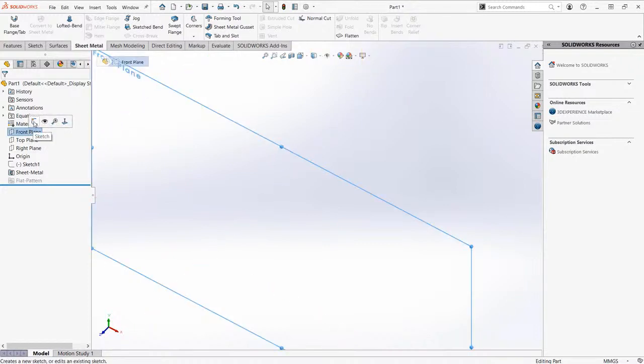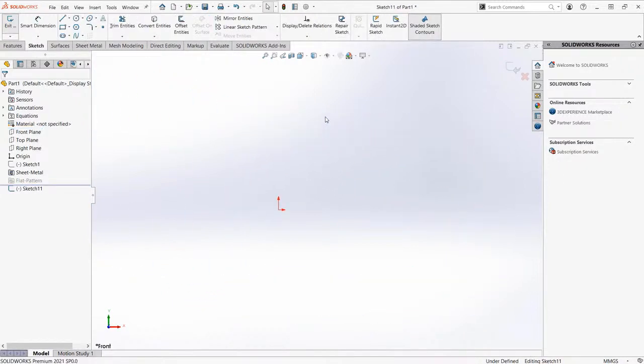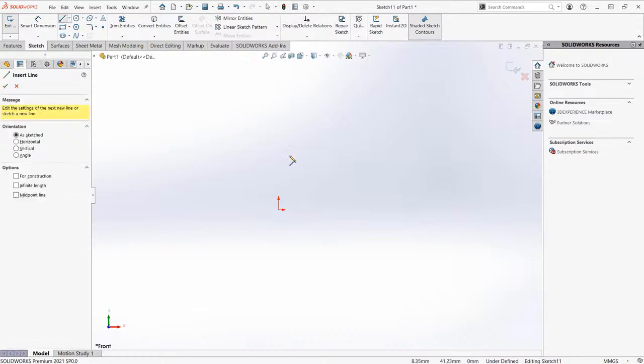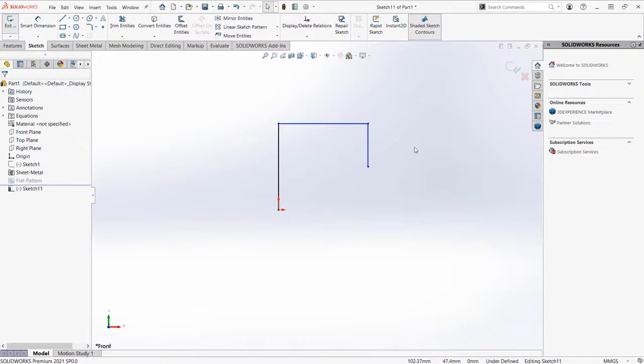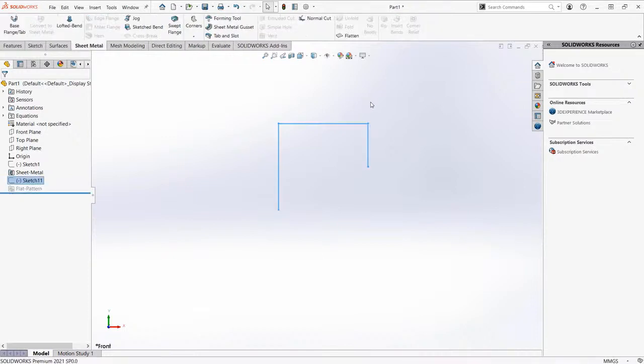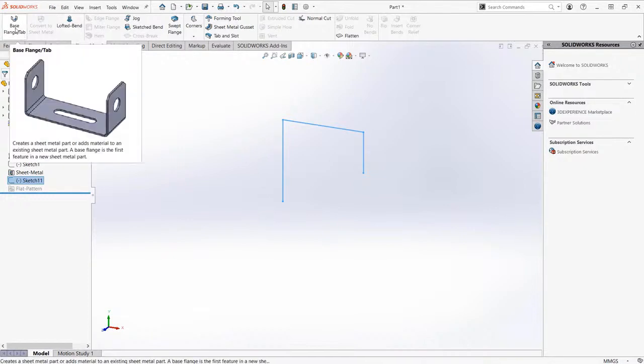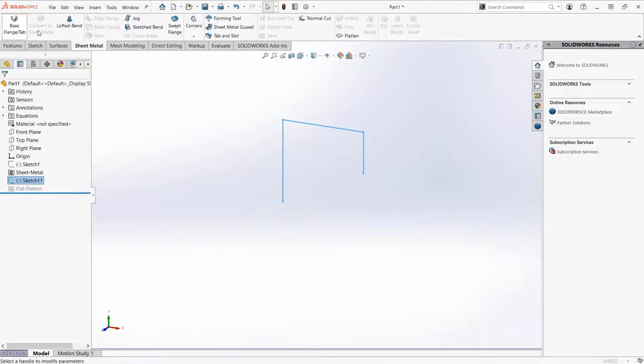Let's create a new sketch. And this time, I'm going to simply sketch out lines. So this one definitely is an open profile. Okay, hitting escape, exiting out of this sketch, heading over to sheet metal tab, selecting base flange tab.